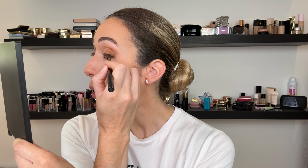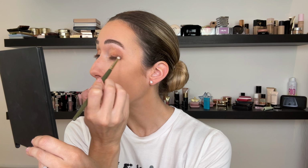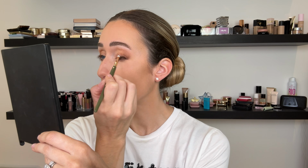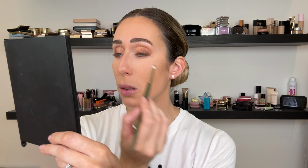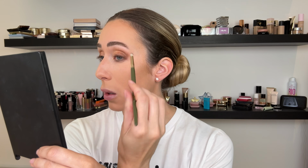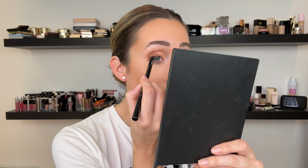Oh, so I'm gonna come here. And I'm going to smudge it out. I'm going to take my same brush because it's quite small and smudge the pen like this. Oh, we're really onto something. Oh, I'm so happy. I am loving this. It's kind of smoky, not too smoky. Oh, yeah. So same thing on this side, just a little bit. Don't want to have too much.